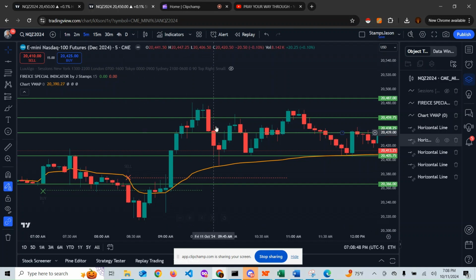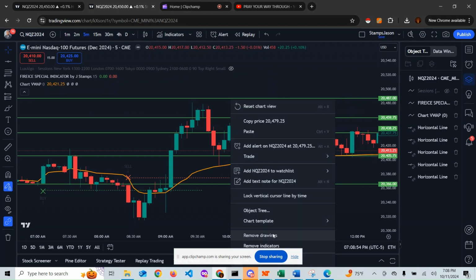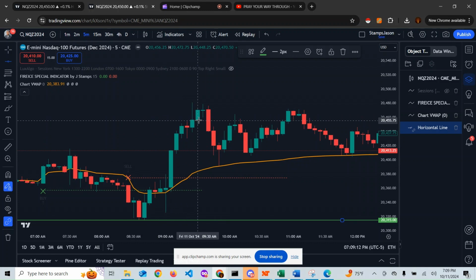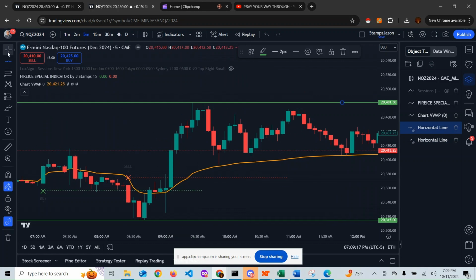So what you want to look at here is, let me clear this chart, remove the drawings. So what you want to do here is come here, 8:30 to 9:30, and mark the low between that time frame. Then mark the highest the market went within the 8:30 to 9:30 time frame, and again, this is Central Standard Time, is here. So what a lot of people will do is wait for a break above this level or below this level before they make a trade. If it breaks above this level, they're looking for longs or buys. If it closes below this level, they're looking for sales, or they're looking to short the market.